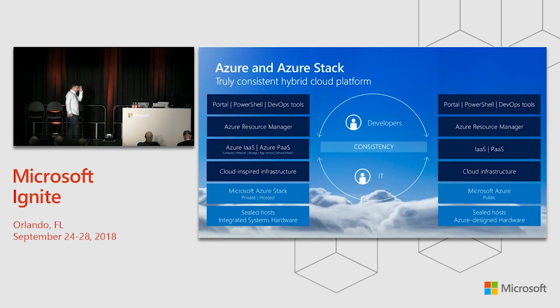So this picture, while it's not a true architectural picture, is trying to help you understand how we look at Azure. If you look at Azure, Azure runs in about 54 regions in the world. We have a very prescribed set of hardware that we run in our data center. We literally design our own hardware, and then we have people who fulfill and implement that hardware in our data centers. And then we've got massive automation that deploys the underlying fabric of Azure. And then on top of that, each of the Azure services teams layer their services on top of that underlying deployed fabric. And then it is exposed to you as customers using Azure Resource Manager and the portal.